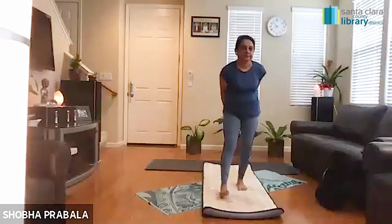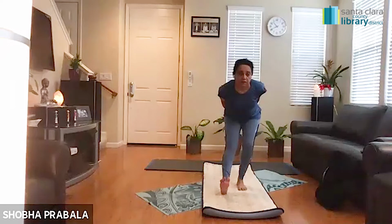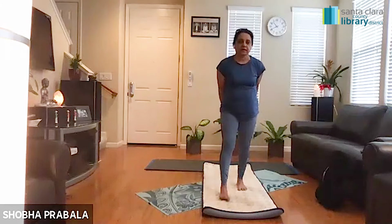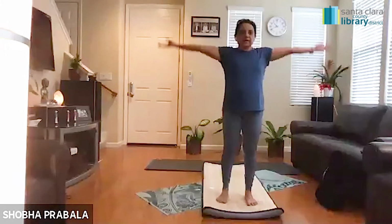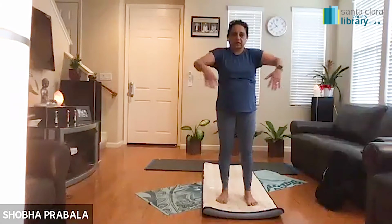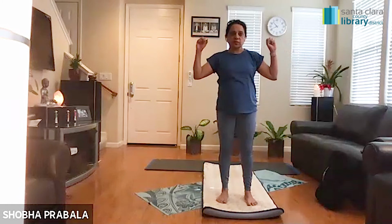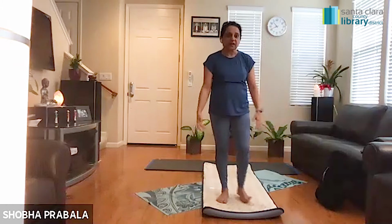And let's go back. Hold it for an extra breath here. And simply step your right feet down and step your left leg back in position. Shake your legs off. Release your hands. Simply rotate your shoulders and reverse the direction. Just open your hands really wide like this. Squeeze, like we have those stress balls. We think like that. You're squeezing it and release. And release. 1 more and release and shake. Let it go. All right.